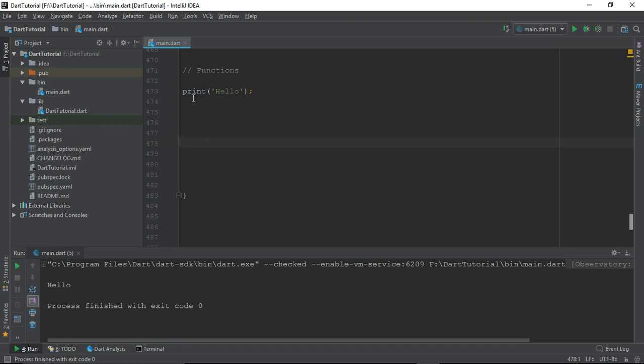Now, how is it useful? Your code reusability will increase. Let's say you are working on a very big project. You just cannot write thousands of lines of code in one single main function. So better than writing everything into one single main function, you divide your code into small chunks, put each into a particular function, and then just call those functions, so you don't need to write the same code again and again. Let's say you have been given a task, and you want to perform it multiple times, and you don't know when you want to perform it.